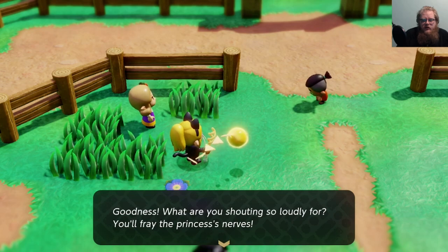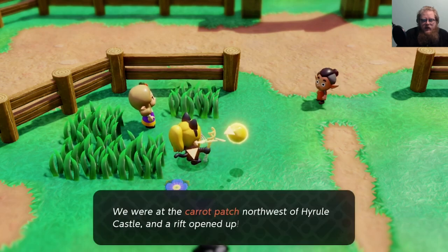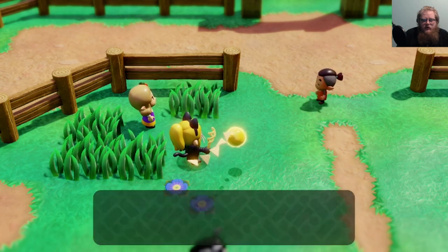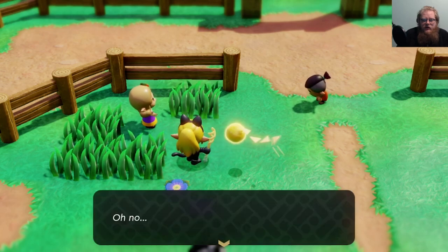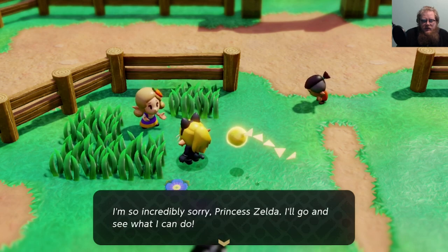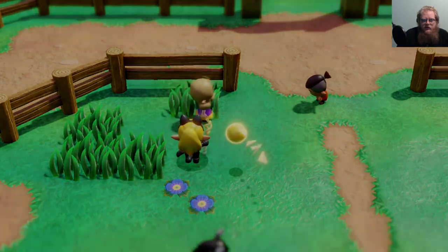Goodness, what are you shouting so loudly for? You'll pray the princess's nerves. Disaster. We were at the carrot patch northwest of Hyrule Castle and a rift opened up. The horse threw me off the back to protect me, but she got caught in a rift. Oh no. So incredibly sorry, Princess Zelda. I'll go see what I can do. There is absolutely nothing you can do.